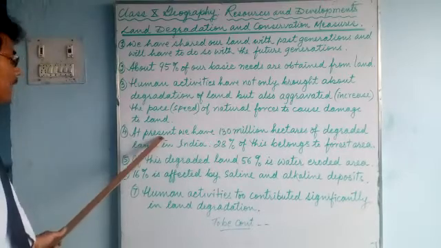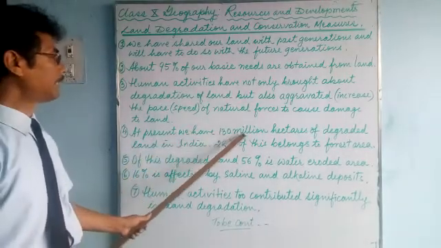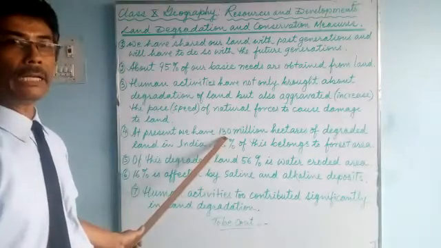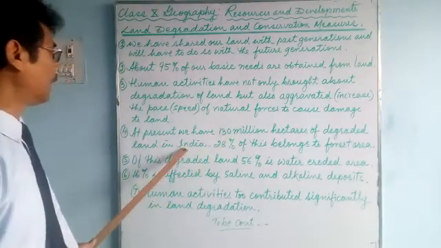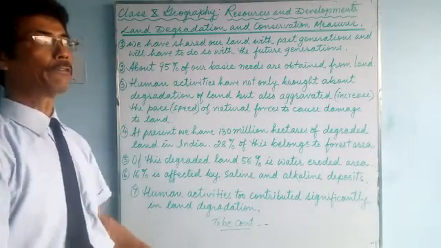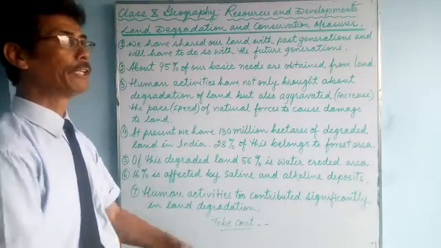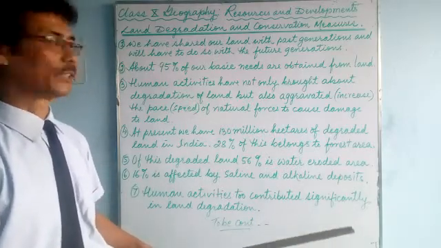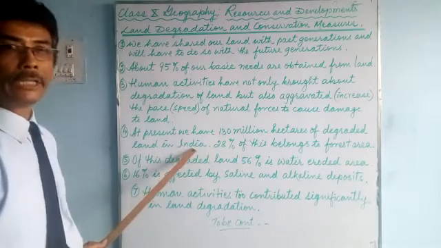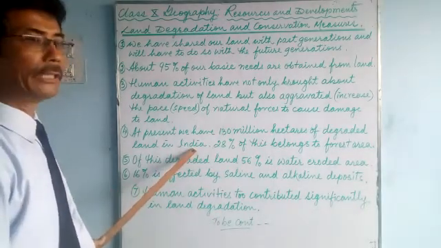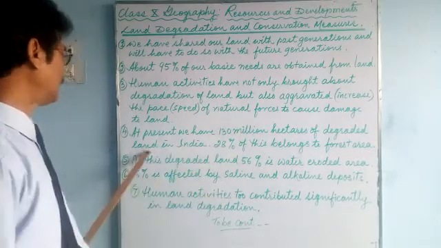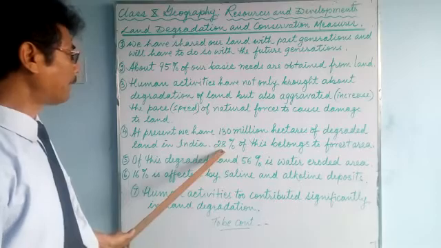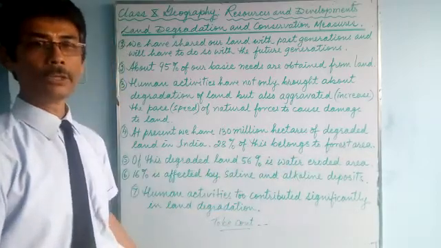We must conserve land, use it wisely, and not pollute it. Now number four, at present we have 130 million hectares of degraded land in India. Such a big area is not fit for agriculture, pasture land, or construction of houses, industries or roads. We are talking about India, not about other countries around the world. Out of this 130 million hectares of degraded land, 28% belongs to forest area. That means most of the forests are gone.